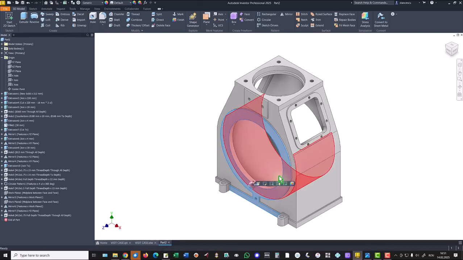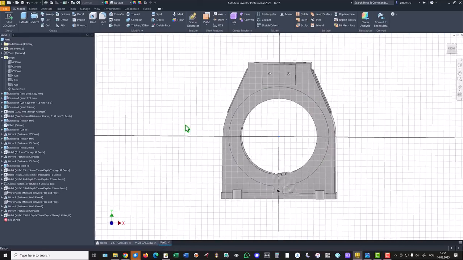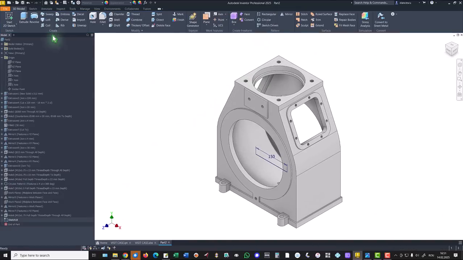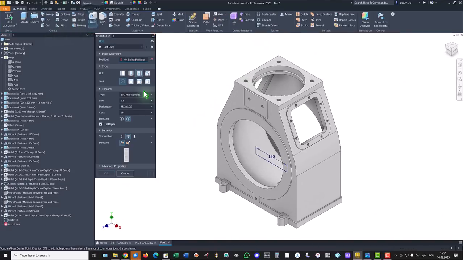We select the face, we draw a horizontal with a length of 300 divided by 2, finish sketch, hole, metric 16, through the part.